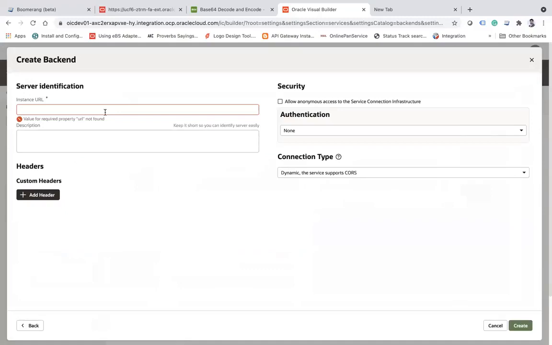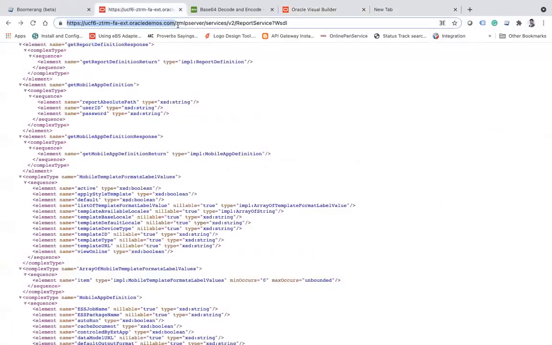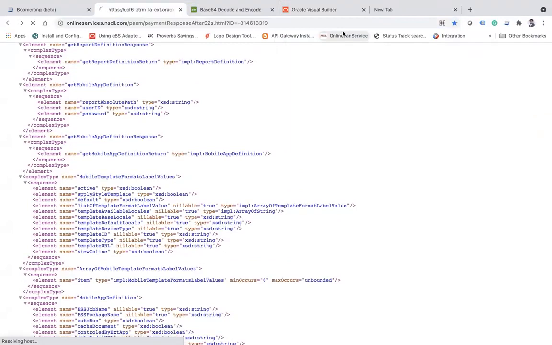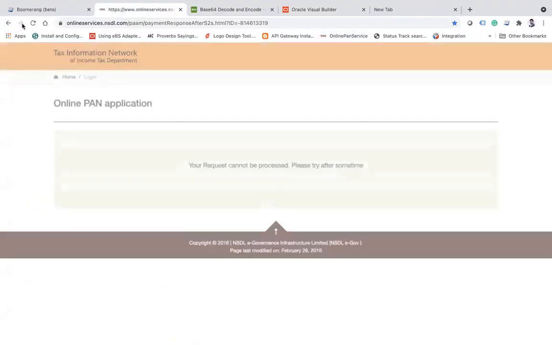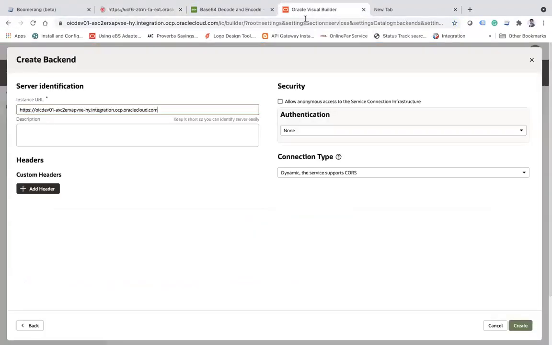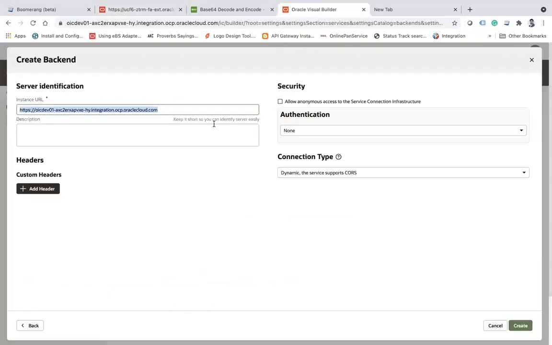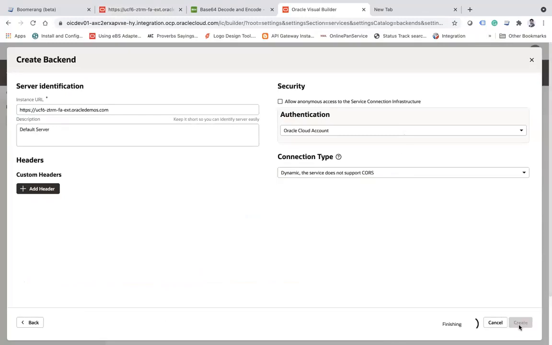Oh, sorry, I have not copied. This is the one. Let's say Oracle Cloud account, let's say dynamic, the service does not support CORS, and then create.